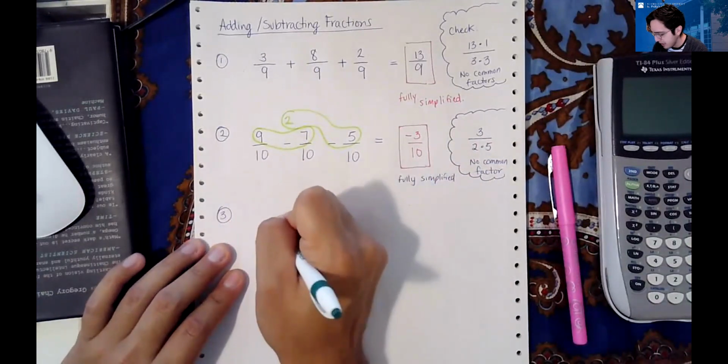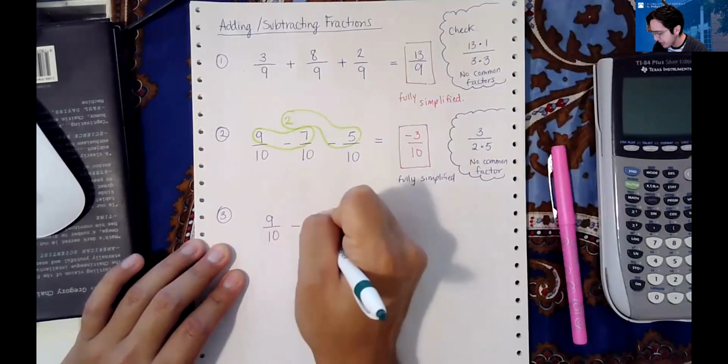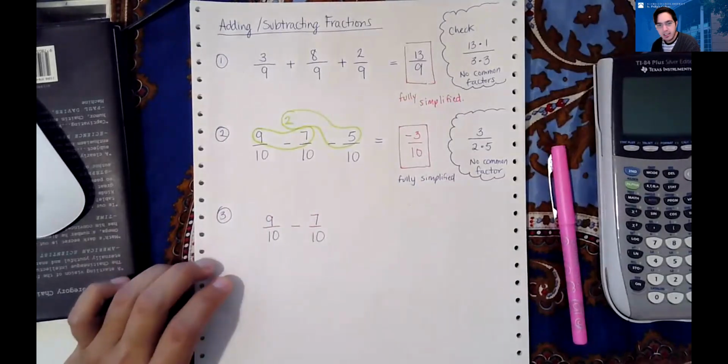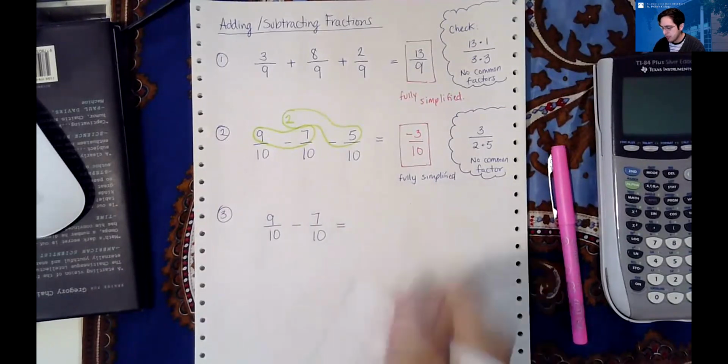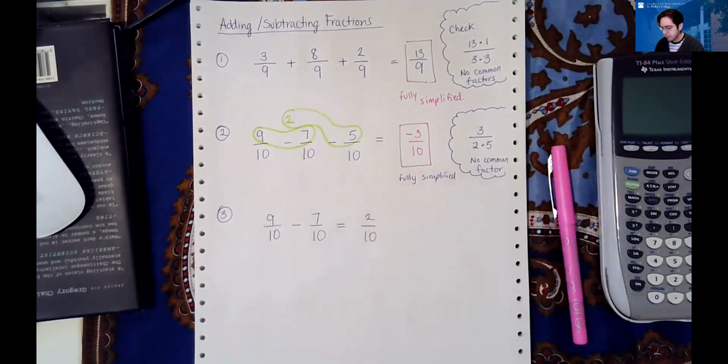Okay, let's just do 9/10 minus 7/10. What should that be? 2/10. Yeah. 2/10, which also simplifies. This one does simplify, right? And that's why I threw this problem in there. Okay, so you might not recognize that it simplifies, but this is why breaking down the numerator and denominator into the prime factors or smaller factors is going to be useful, right?